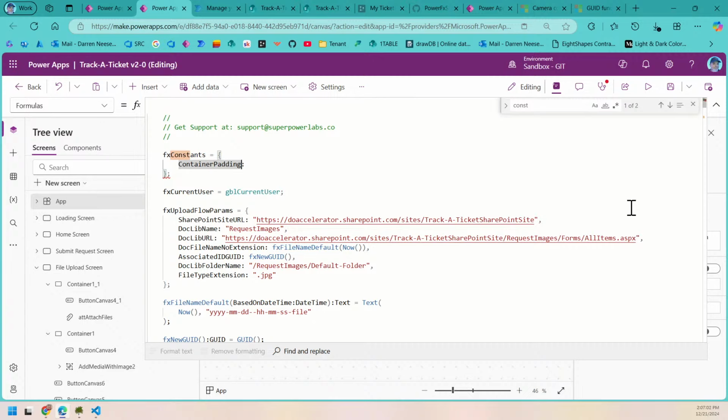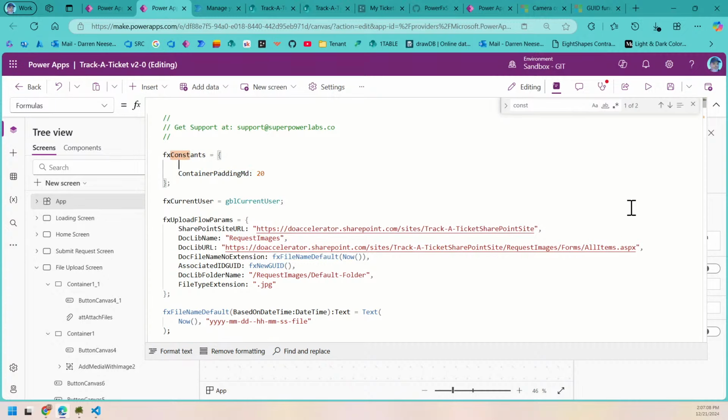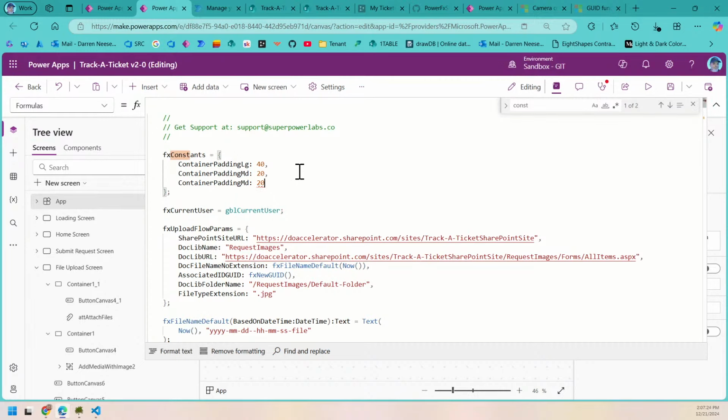And let's call this medium 20. Large will be 40. And then we need a small. SM. We'll use a 1.